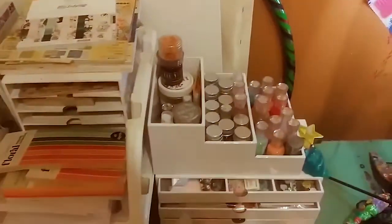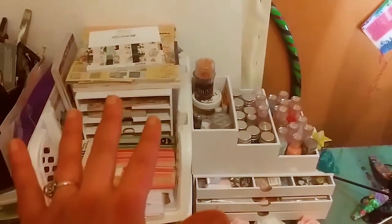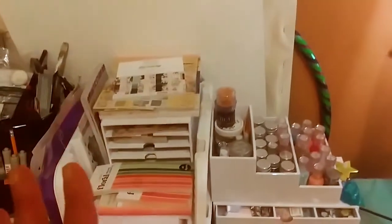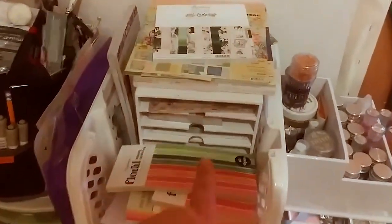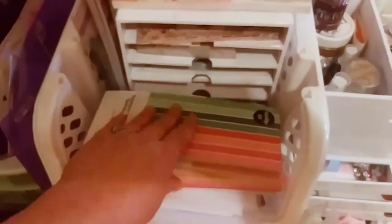So this is also a scrapbook.com haul, because I got all of this stuff. I believe it was like 50% off, maybe 60% off for these organizational items for crafts. So here is a 6x6 paper organizer, and I got some new papers, a little sneak peek, that's it. And I also bought this guy for slimline cards, and I got that one for free.